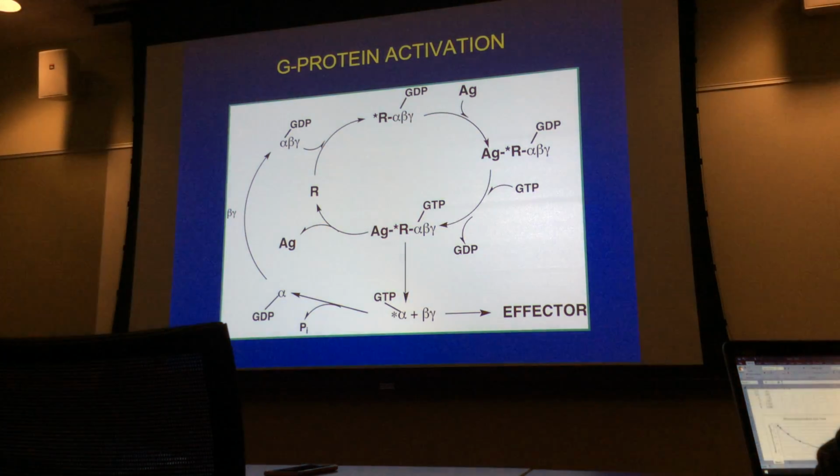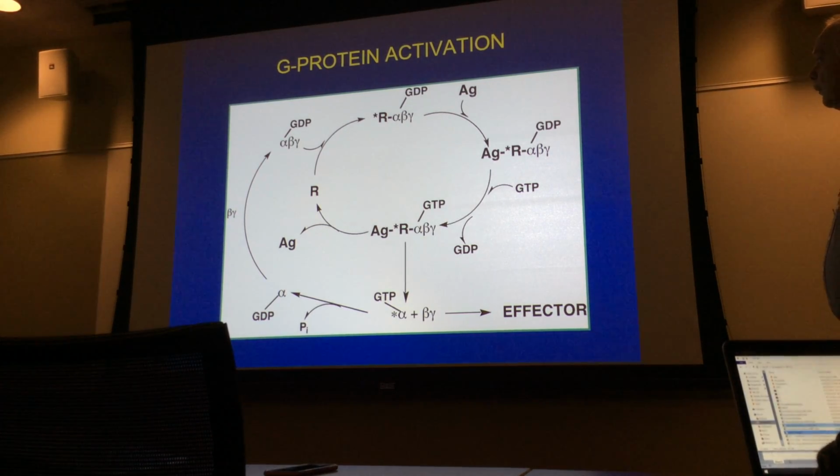So now let's go through this scheme here and show you exactly what this means and how it works. So this is the G protein activation cycle. And it shows you the change in what's happening in every component in the G protein ternary complex, including the receptor, the G protein transducer, and the effector. So I'm going to start up here, okay? This is the basal state, or the inactive state of the receptor complex. So in this state, we have the receptor, which is bound to the G protein trimer, alpha, beta, gamma, and in this state, the G alpha subunit is bound to GDP.